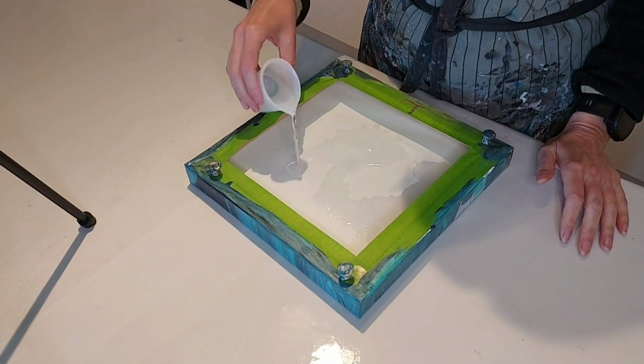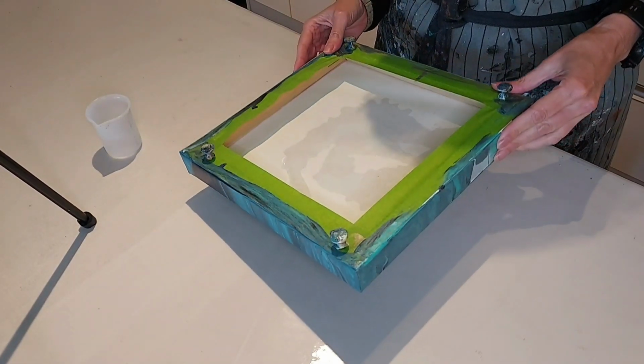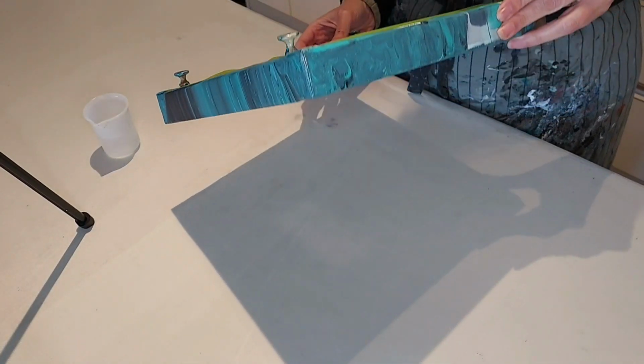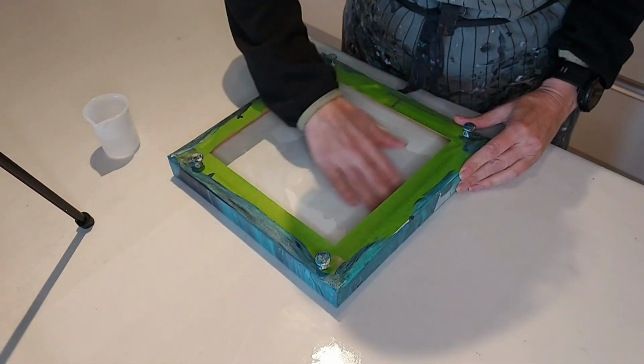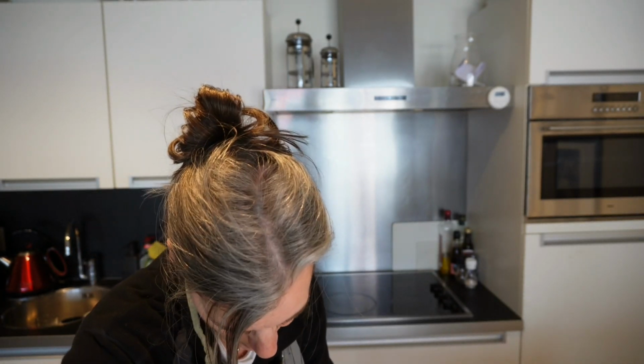I'm going to put some water in here. Yeah, just like that. And I'm going to roll it around. Make sure that I get all on the sides and everywhere. And I'm gonna smear it with my hand. You know, cause it's kind of sad when you have like a cute little painting. You're like, well, you know, I don't really want to paint over it. Or maybe you do, in which case you're still gonna have to tighten it, right? Doesn't matter.